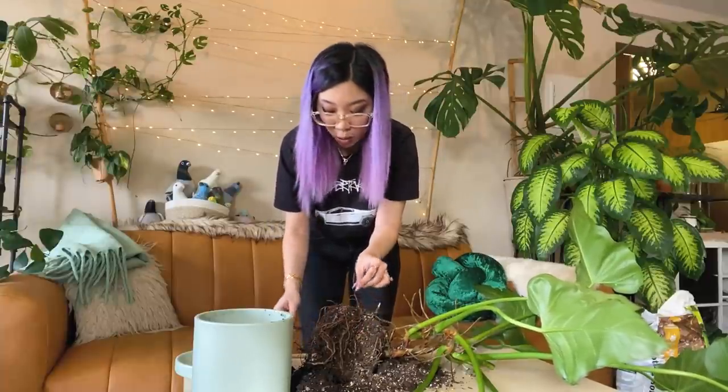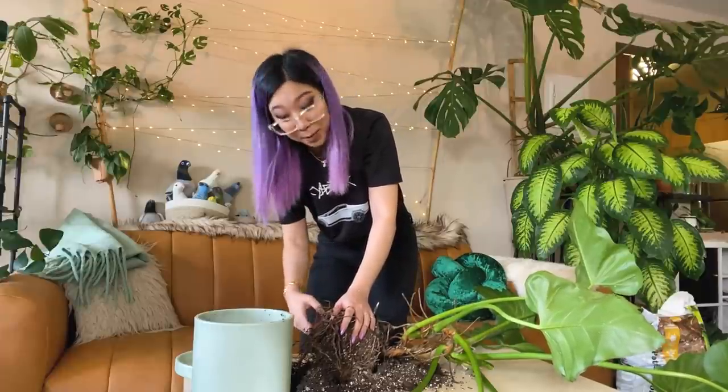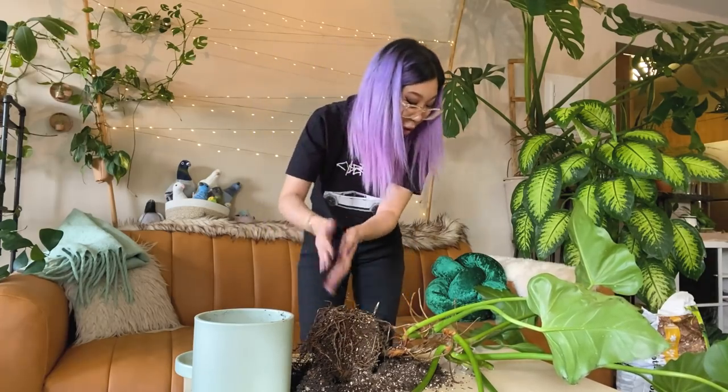The Sill, if you're not aware of that plant shop chain, they are one of the originators of the put-rocks-at-the-bottom-of-your-pots-without-drainage-holes myth. I recently learned an interesting thing about lava rocks and why sometimes plants come potted in lava rocks and why sometimes the same plant doesn't. Like if you ever buy a big dracaena tree, or sometimes cast iron plants, big tropicals, I learned that when they come potted in lava rocks, it's usually because they were grown in Hawaii and imported from Hawaii, at least in California. The plants that you buy from stores that come already potted in lava rocks are usually sold by a seller who grows their stock up in Hawaii.